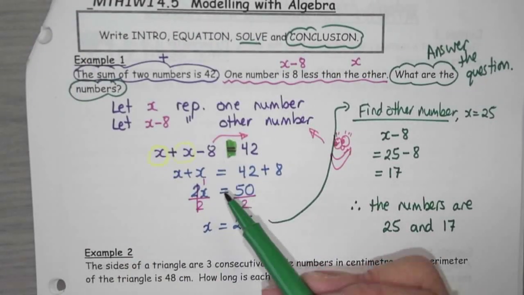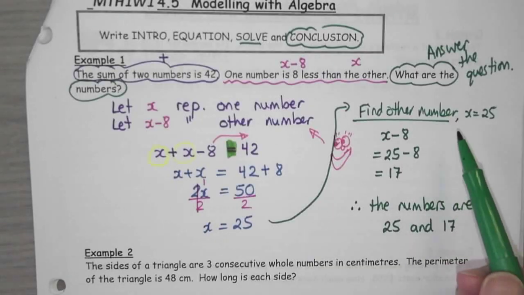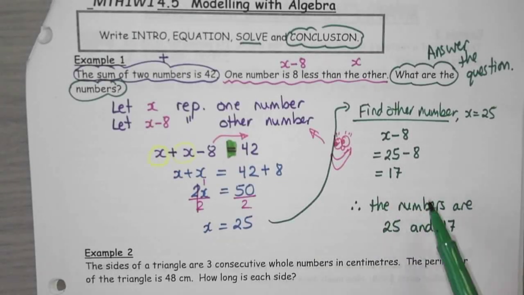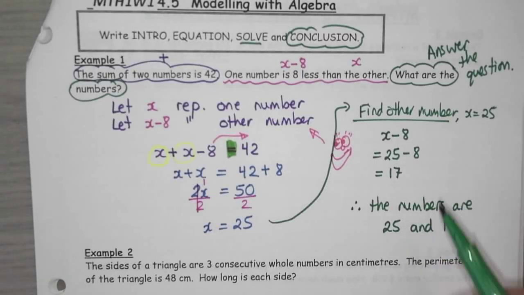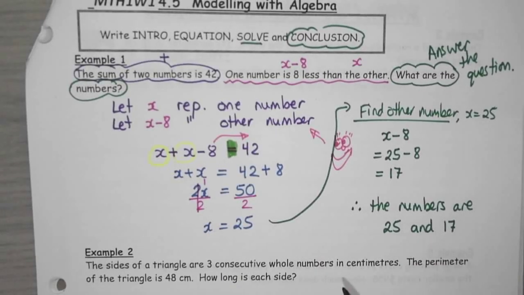Okay, so this is a big thing. So even when you get to grade 11, 12, all future grades, you make sure you solve, and then you make sure you answer the question. If you answer too much or the wrong stuff, you will lose marks. So sometimes I say, what is the smaller number, but if you give me both numbers, you're still going to lose marks. That's the same thing as me saying, what's your first name? And you give me your first and your last name. You're not wrong, but you gave me too much information.